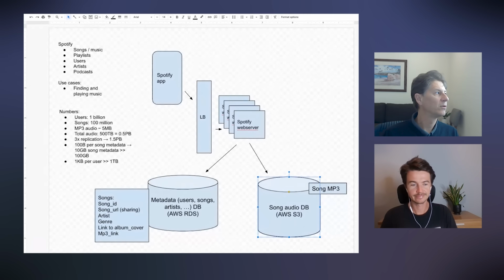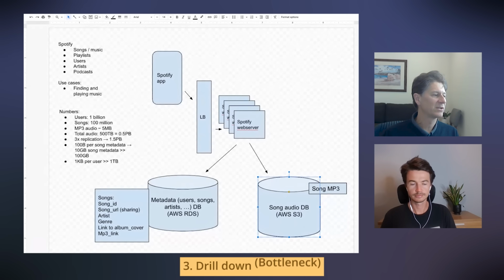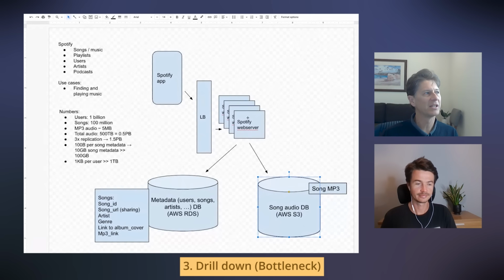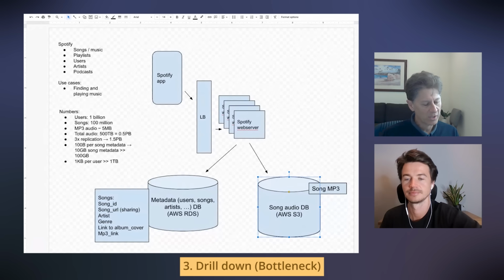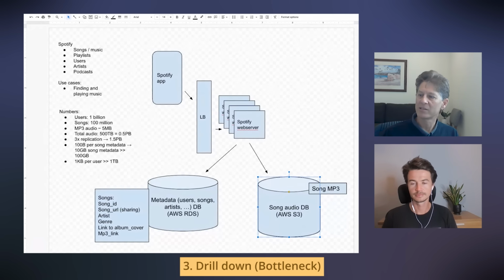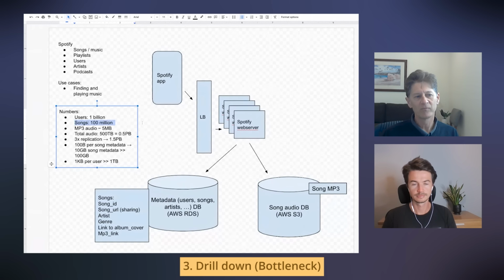Okay, so this almost sounds too good to be true, or too easy. I think there's got to be more complicated than that. So one thing I'm just realizing here is, out of these, what did we say? We said 100 million songs. There's probably a lot of stuff that is, I'm going to use the term indie artists or something like that, stuff that not very many people listen to, or isn't very popular.